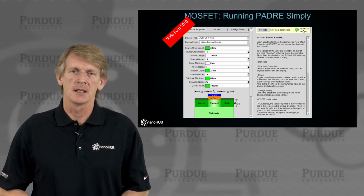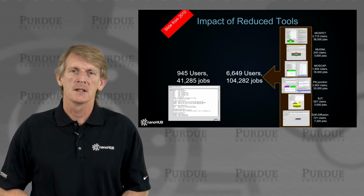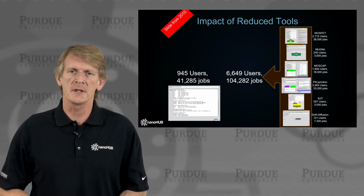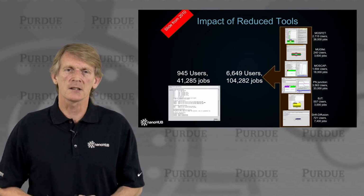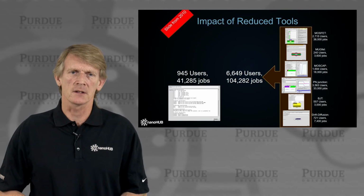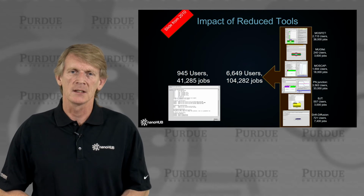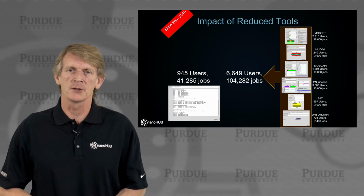We've taken the same engine and made an app out of it. And we enabled people to model transistors like this in an app-like form. And we've done this for multiple of these apps. For MOSFETs, for MOSCAPs, for PN junctions, for BJTs, drift diffusion models. And even 10 years ago, when we started doing this, we can compare the number of users. So we had 900 users on the complex engine that demands that you learn the language, and some 6,000 users that are using this in apps. So significantly a larger number of people like to use these apps.